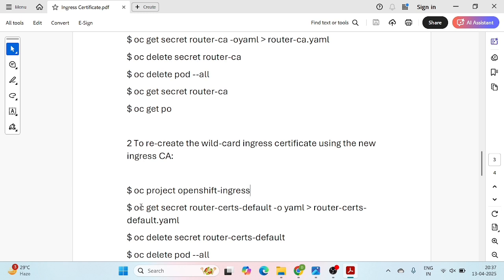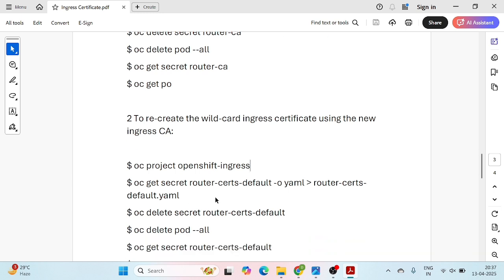Then again you have to take a backup of the default router cert secret. The command is oc get secret, then the secret name, -o yaml, append to a file name .yaml. Once you run this command, your router-certs-default secret backup will be in YAML format.